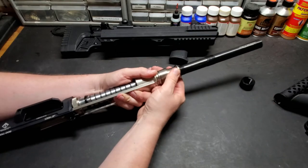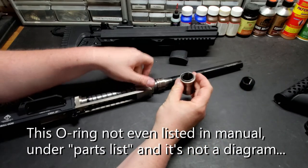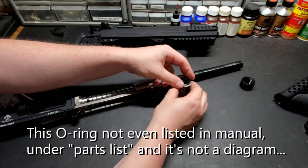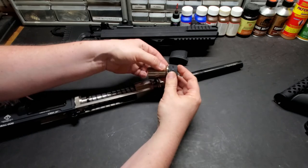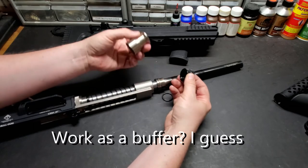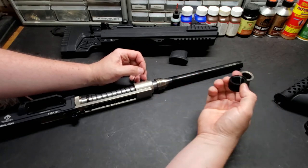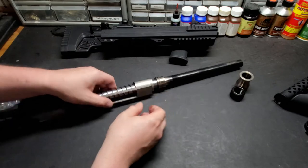You have a weird looking O-ring here. I shouldn't use the weird looking one, just the regular O-ring. Not sure why the O-ring is here and what it does. I guess it stops the action. Guess that's what it's for. Not quite sure, but don't forget to put this O-ring back when you take this apart and put it back together.